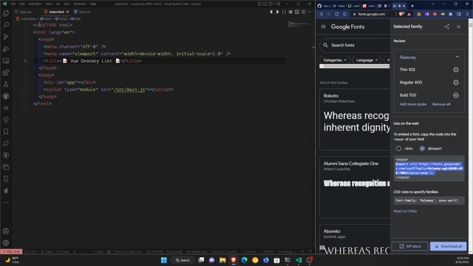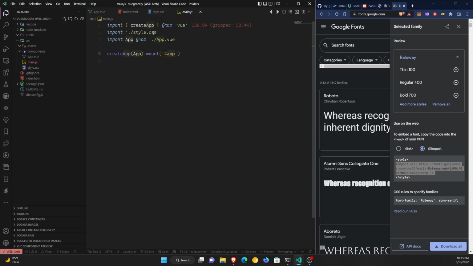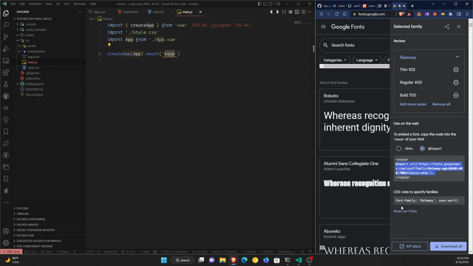And we're going to go over in our main style and save it there. This style has already been rendered in our app and it's already been imported through our main JavaScript style CSS. If you see the page right now, that style is not going to apply, because we just need to put the font family the way that it's supposed to be. Probably there. Let's keep it like that.